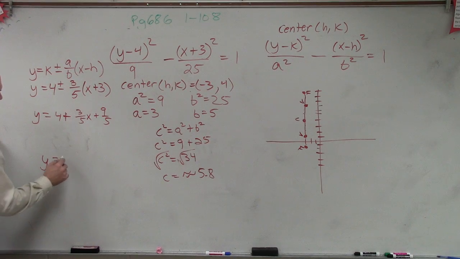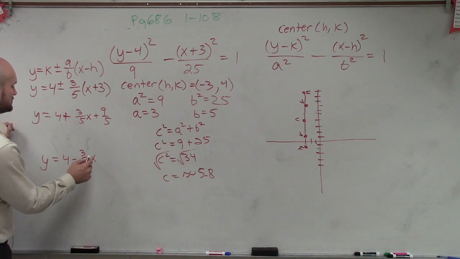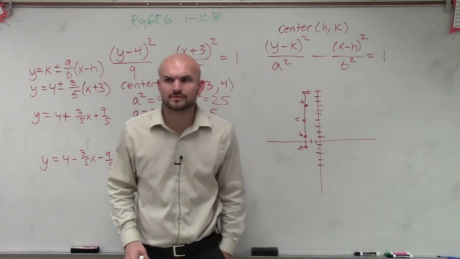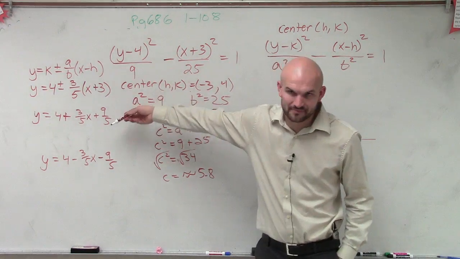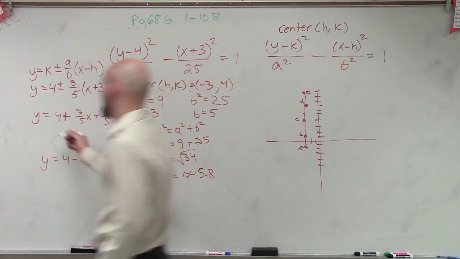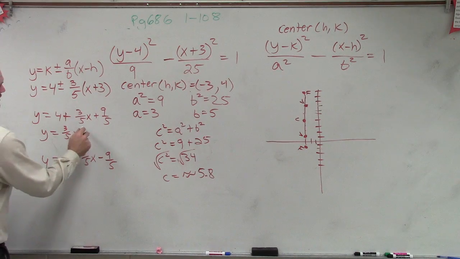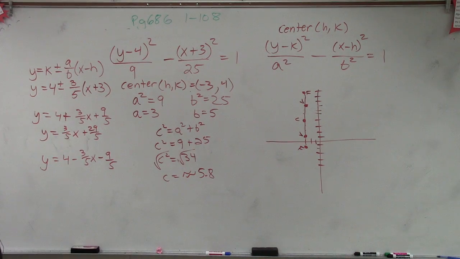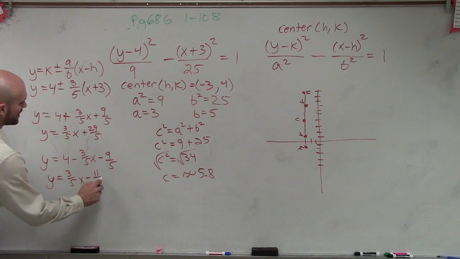And then let's do y equals 4 minus 3 fifths x. We're not done yet. So you need to graph these two asymptotes. So the last thing, guys, if you get those to be the same, you're going to have to graph the line y equals 3 fifths x. Get these to be common denominators, which would be plus 29 over 5, which you're going to have to approximate. And then here, you're going to have to get these to be common denominators 20, so that's going to be 11. So y equals 3 fifths x minus 11 over 5.